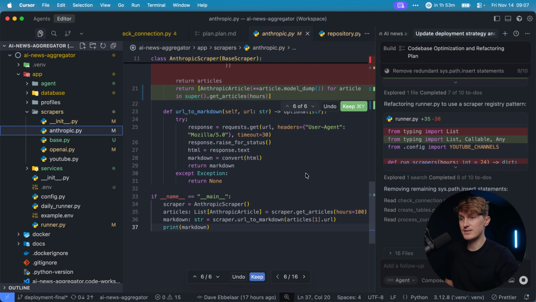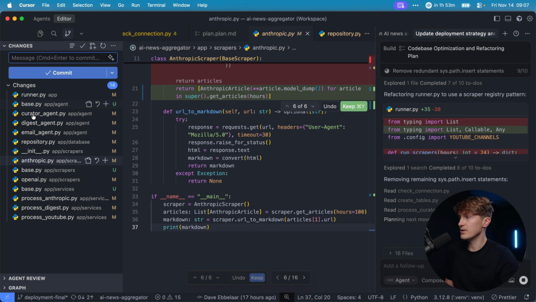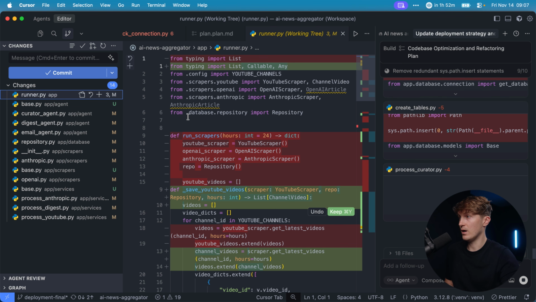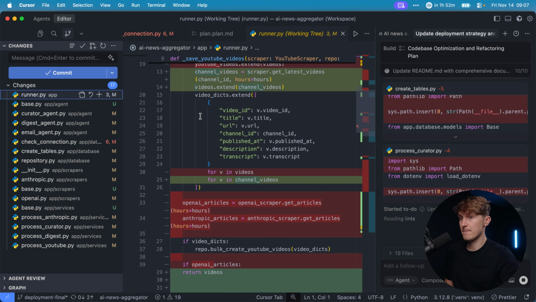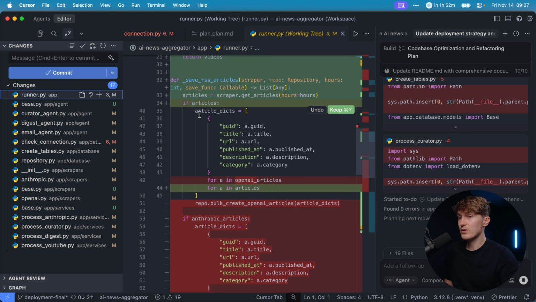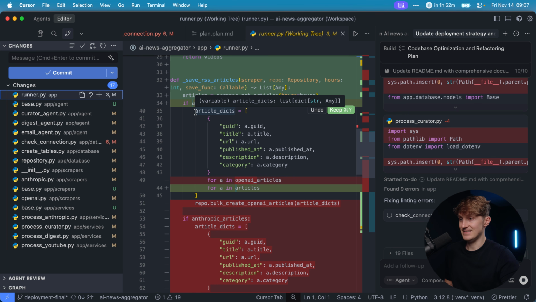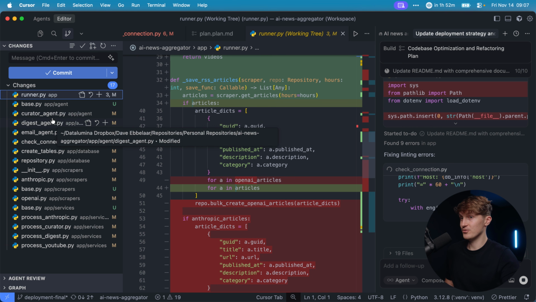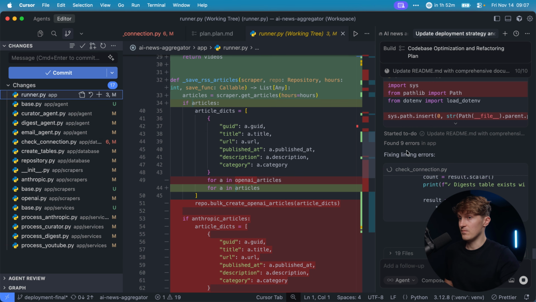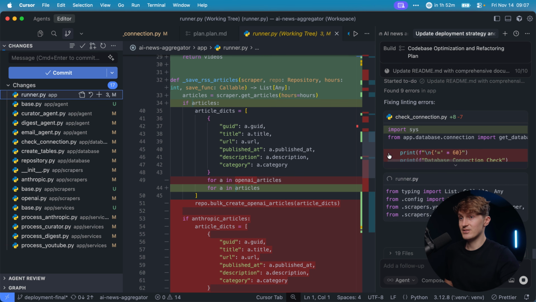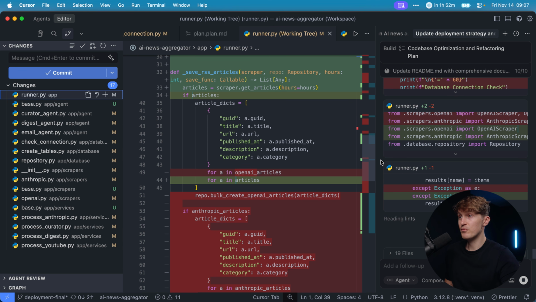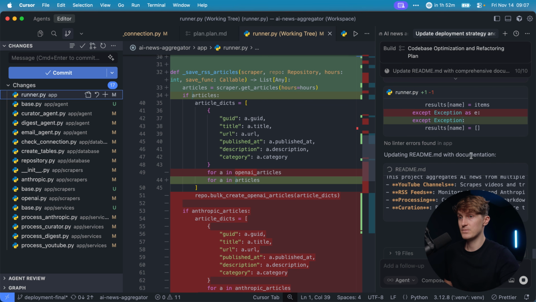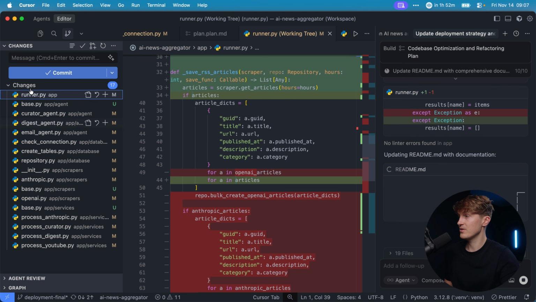Let's see, is it still going? It is still going. So let's see what it did. It's touching a lot of files over here. So this is a big one. So we have a runner over here. Going to change that. And normally you would have to be really meticulous with a change like this. But for the sake of moving a little bit faster, I'm just going to put it to the test and actually see, look, if we were to deploy this, can we still trigger the cron job, and does it still run? So now it's finalizing everything.